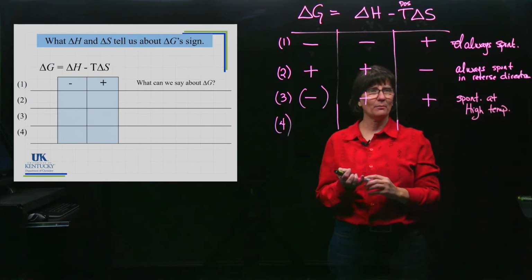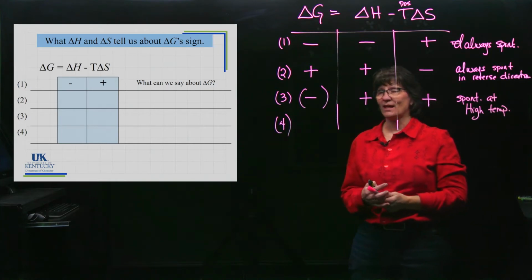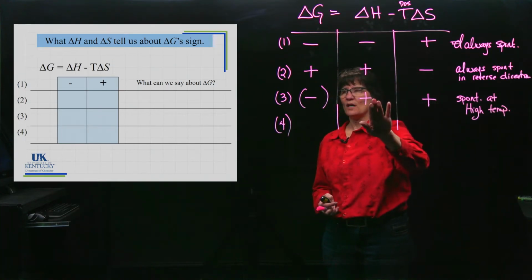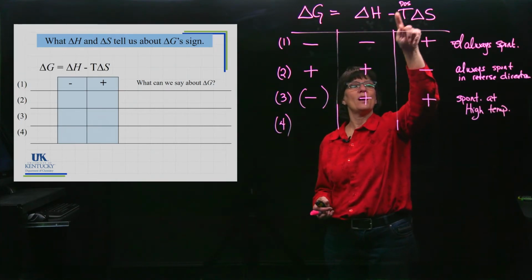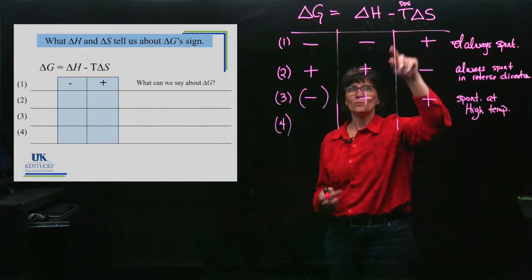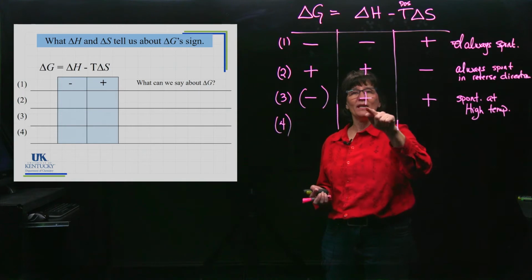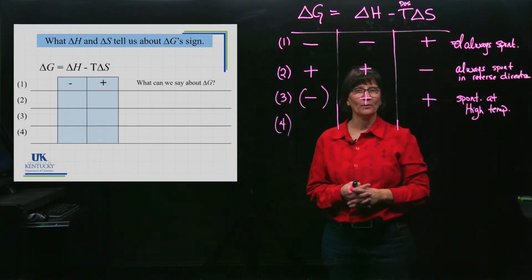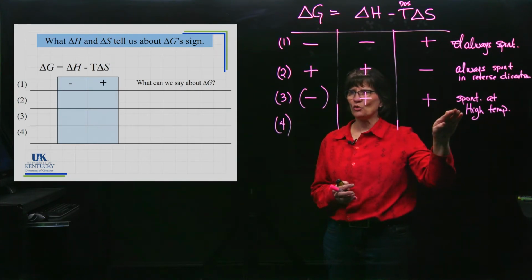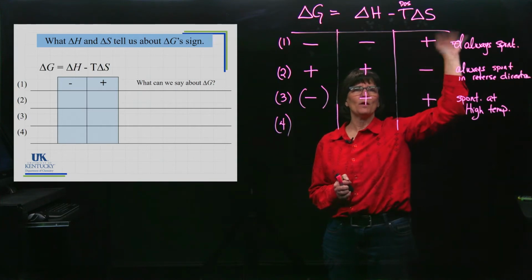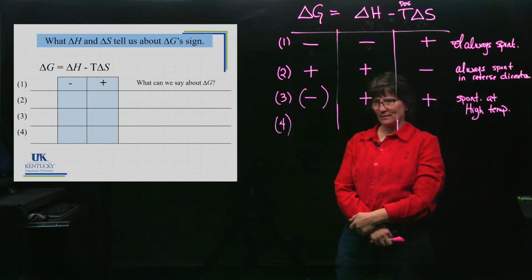You might need to stop and think about that. Do you get what I'm saying? We start out with a positive number. We're going to subtract a positive number from it. You subtract a big thing from something that's got a value. Eventually, if it gets big enough, you're going to be a negative number. So some high temperature will become spontaneous, and every temperature above that, it will also be spontaneous.